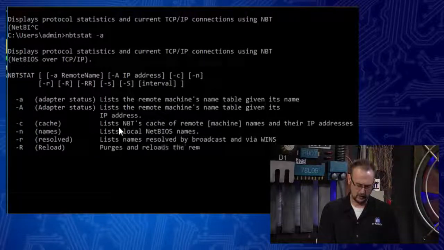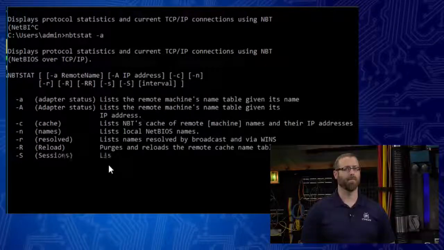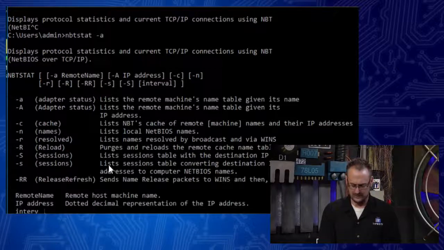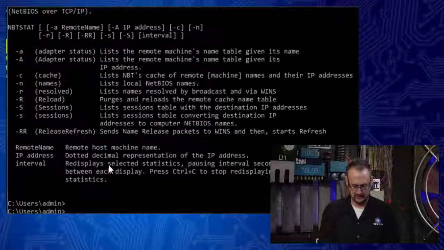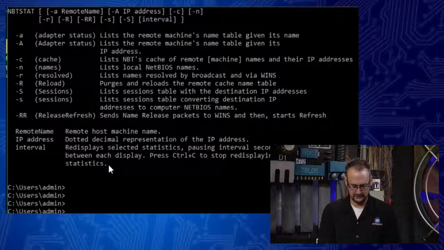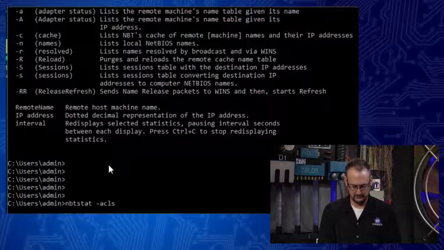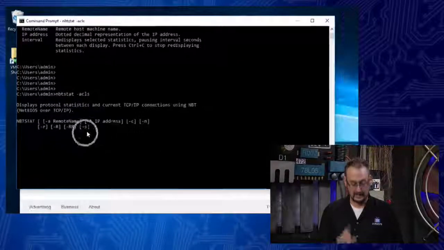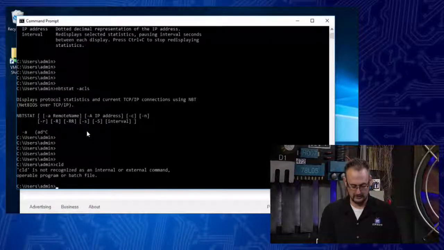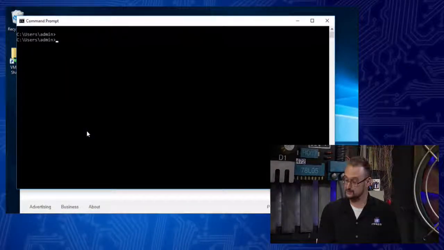I know one other one, an IP address or a remote. Well, there's another one I'm going to go ahead and run. I'm going to run -R here, and -R usually will give you some kind of information. Looks like my computer is running a little bit slow here. Got to love that. I bet you I know what it is. Windows is probably running an update in the background, and it loves to do that on you.